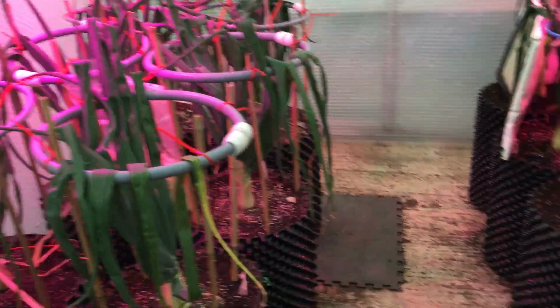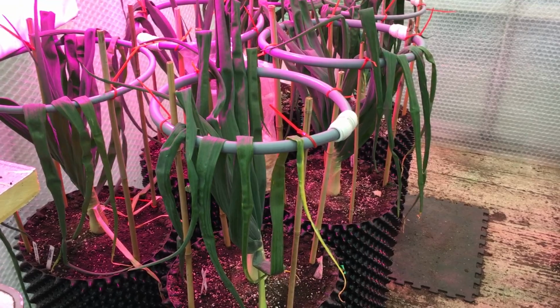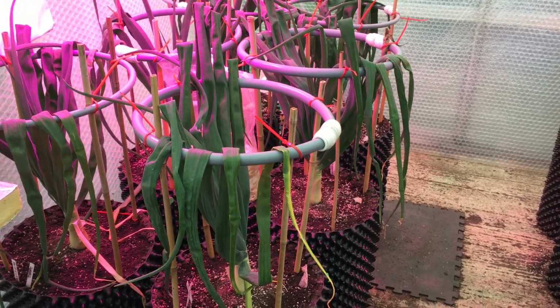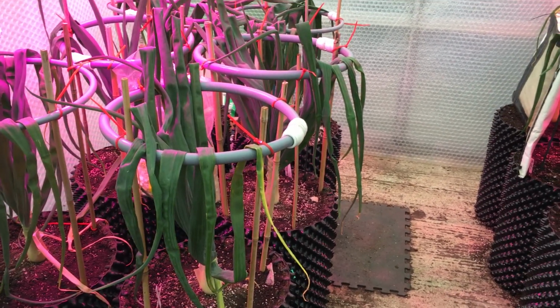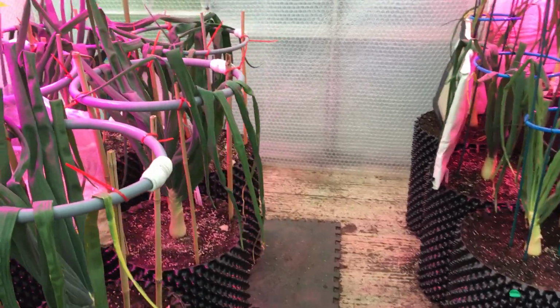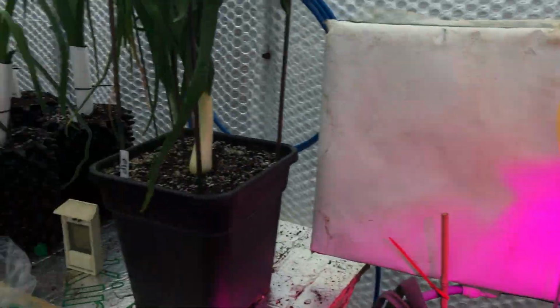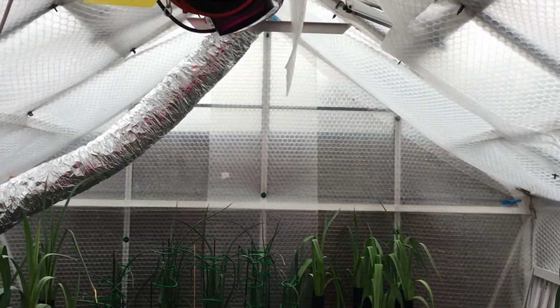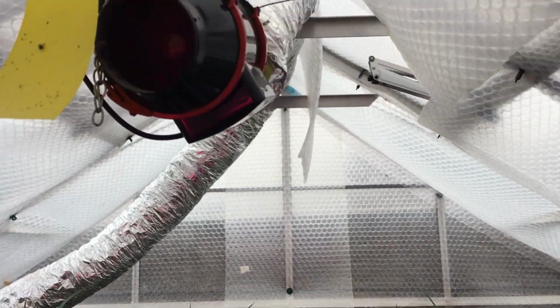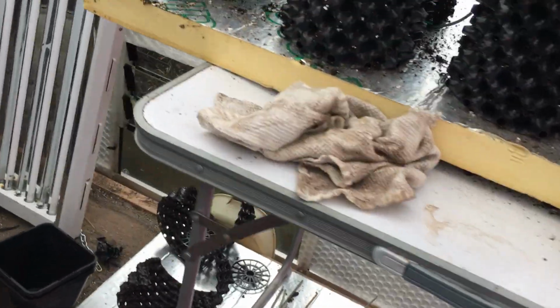Weather wise, the weather is pretty mild, considering it's mid-February. 10, 11, 12 degrees in the day, dropping to 5 or 6 at night. Got lots of air circulation in here this year, more than last year. Try and keep the air fresh, and I've also got some extraction, pushing warm air out, and I just leave the vents open slightly, just to bring some fresh air in through the day.